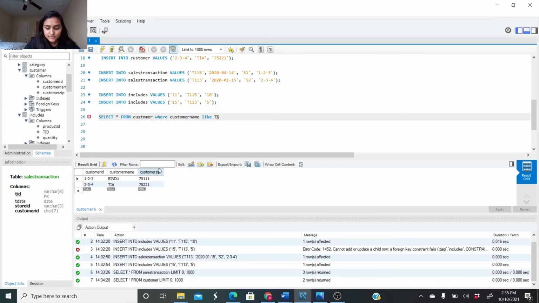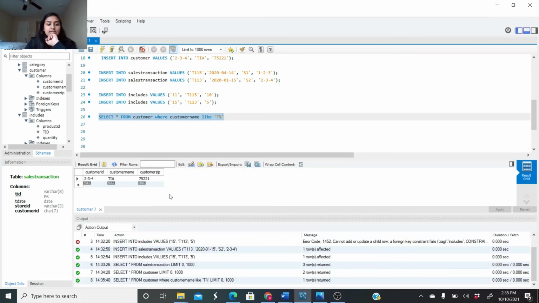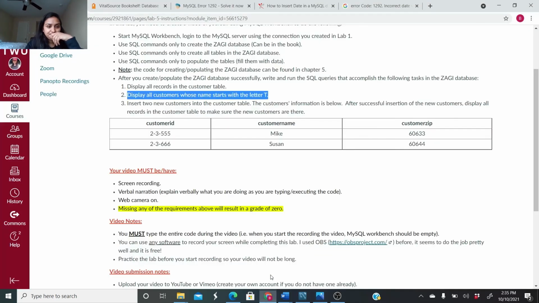I'm gonna use this one. Hopefully this filters out the name. So if I use this, it just gives me the name for Tia. So that's my customer whose name starts with T.